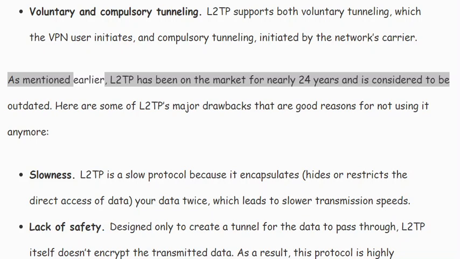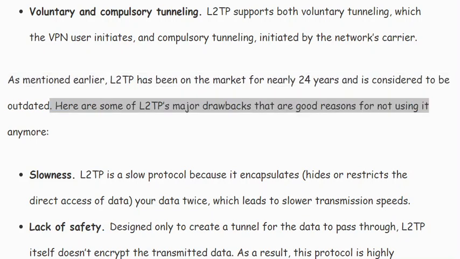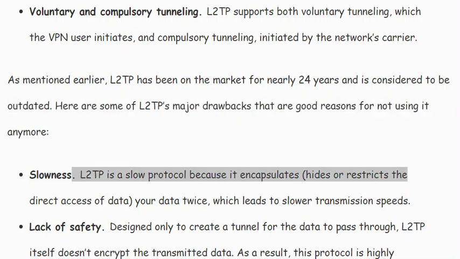As mentioned earlier, L2TP has been on the market for nearly 24 years and is considered to be outdated. Here are some of L2TP's major drawbacks that are good reasons for not using it anymore. Slowness.